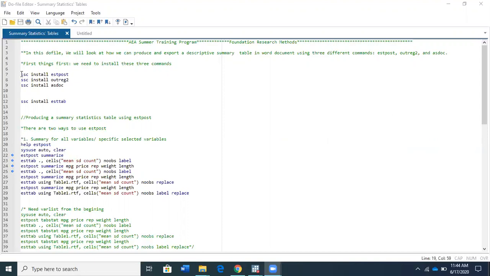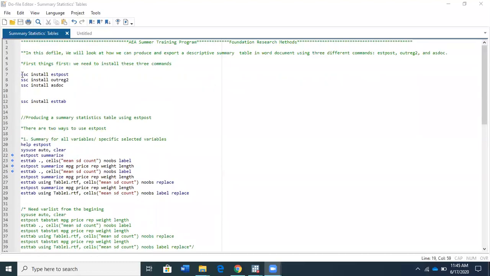So you can see there are three commands I installed: ssc install estpost, ssc install outreg2, and ssc install asdoc. In addition to these three commands, I also installed ssc install tabstat, which I need for the estpost command.